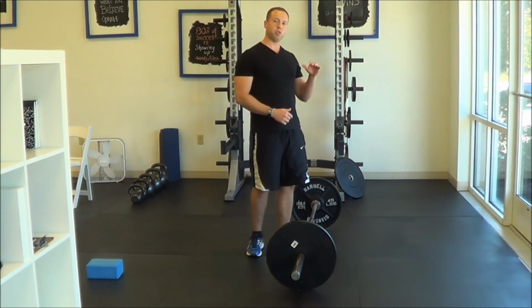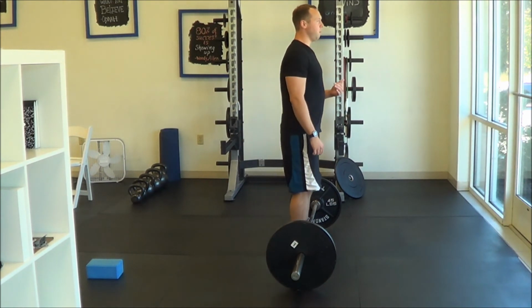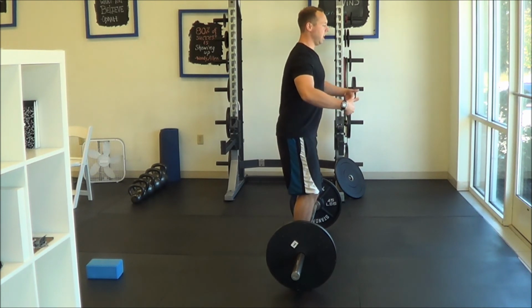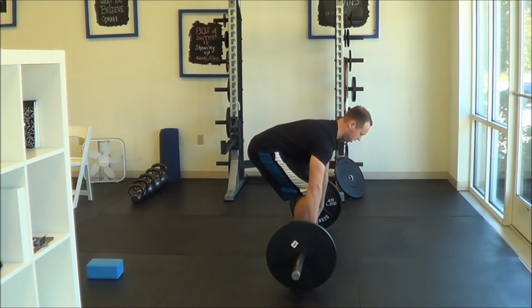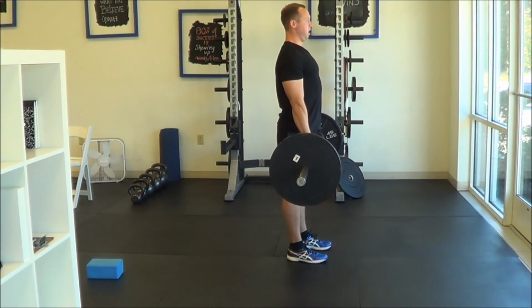So once again, I'm going to go through all the steps to create a good deadlift. Step close to the bar, about an inch away. Bend your shins so the knees touch. Hands on the hips, sit back. There, grab the bar. Chest high, chin tucked, abs tight, and push your heels through. Sit back.